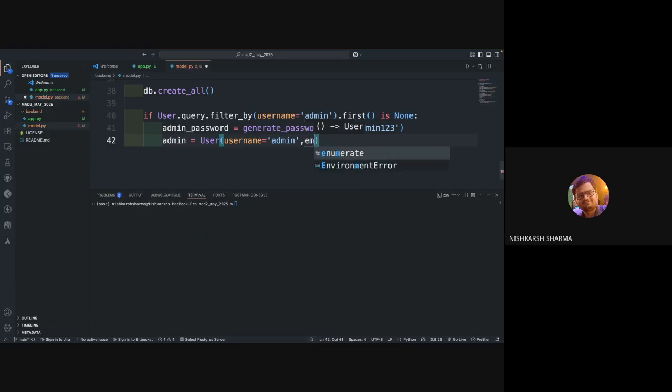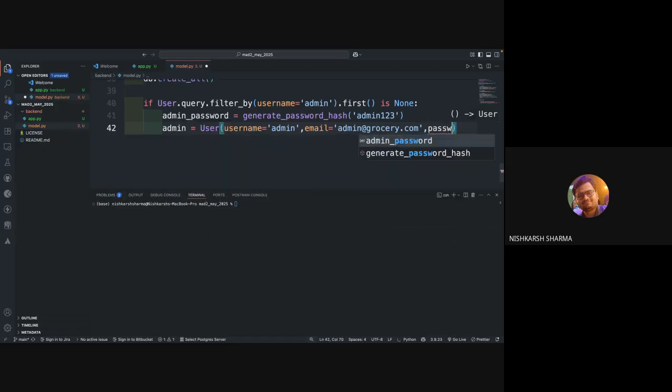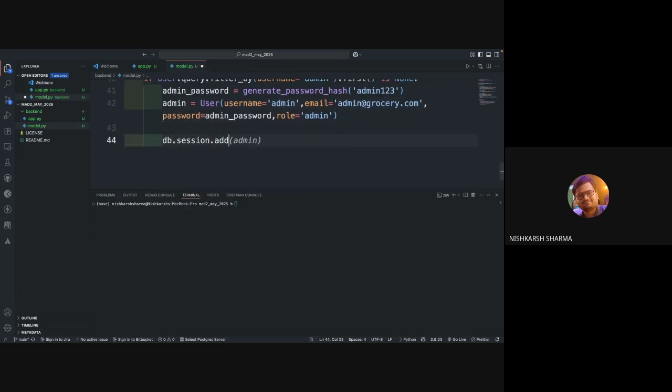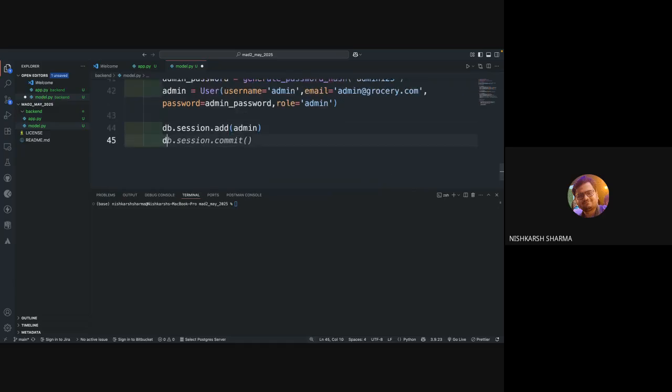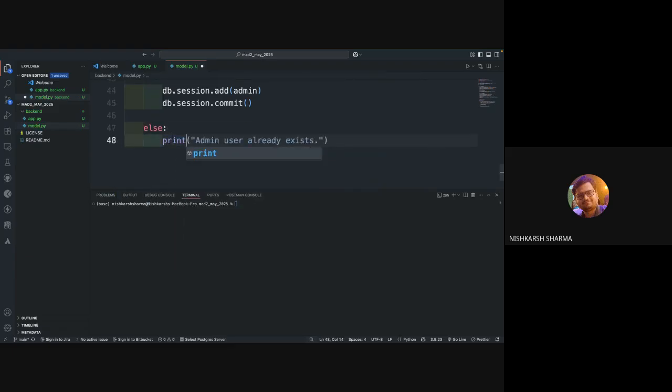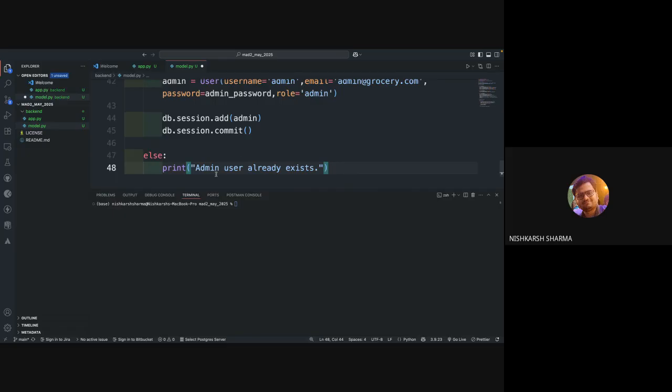and then email equals admin at the rate, let's say for me it would be grocery.com, and password admin password, comma role admin, db.session.add, db.session.commit, and admin user already exists.